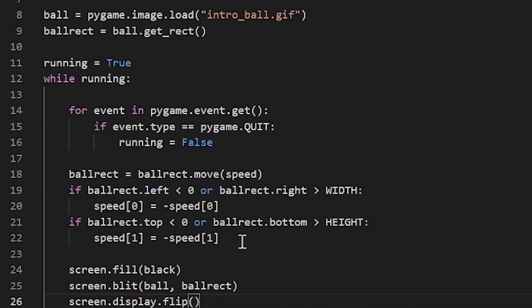And then on line 25, we draw the ball image on the screen. And drawing of images is handled by the surface.blit method. And that just basically copies pixel colors from one image to another. And the last thing we have to do is update the visible display. So once we are finished drawing, we call the pygame.display.flip method, and that makes everything that we've drawn on the screen surface become visible. So once everything is drawn, it makes sure that we can see it.